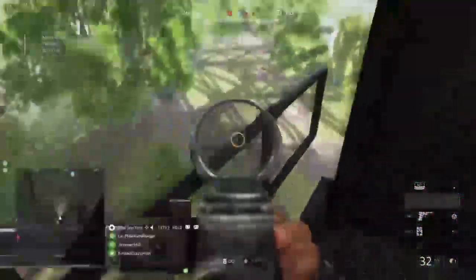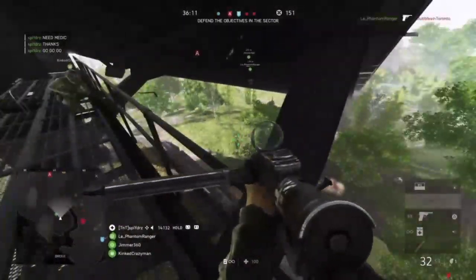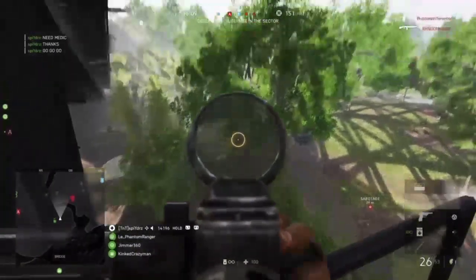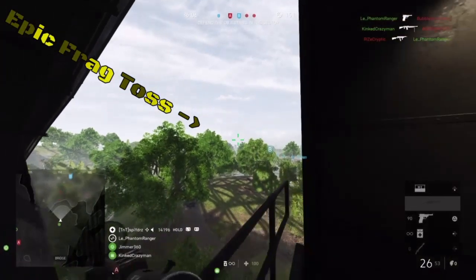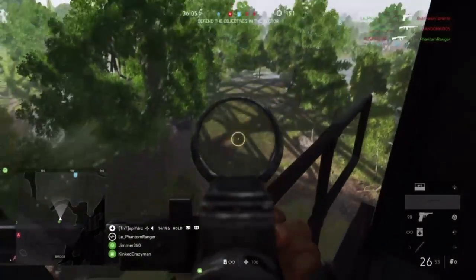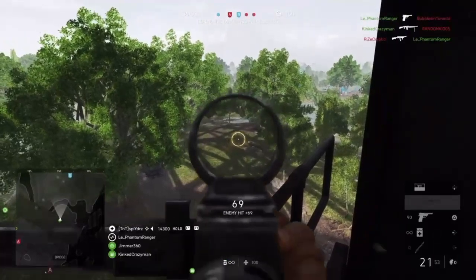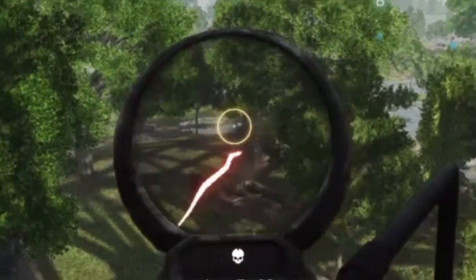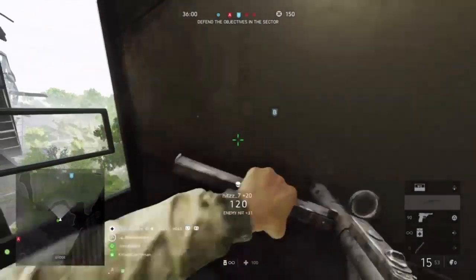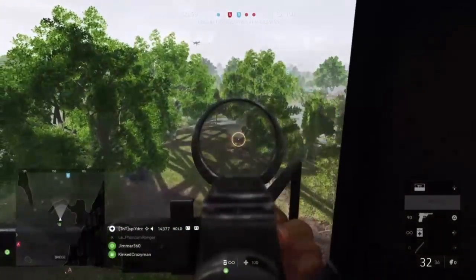We were just laughing. So this is the grenade toss. So this is where I added some text right there, just to make you realize, okay, he just threw that grenade. Then we zoom in here, just to give a little closer view of that grenade blowing up. The epic frag toss. Then we transition to the next clip.